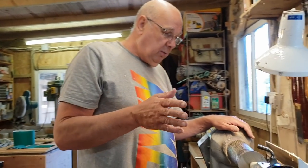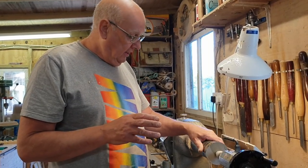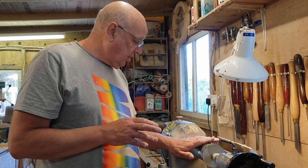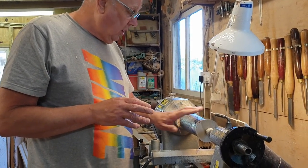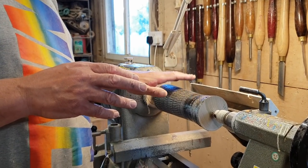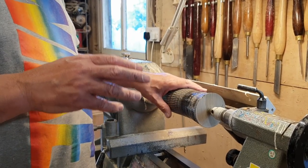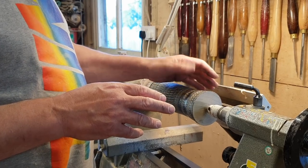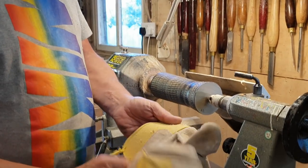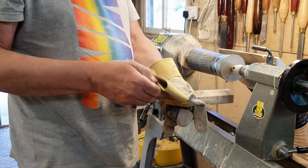Once we put the resin in I leave it to dry for 24 hours — this one has been a bit longer, which is absolutely fine. I'm now going to sand it back until I take the surface back to the wood, leaving the indentations filled with resin. This is a gel coat repair resin for boats, so it's pretty tough stuff. If you have any little sharp pointed bits on here it will cut your skin, so I choose to wear gloves — I learned this the hard way.